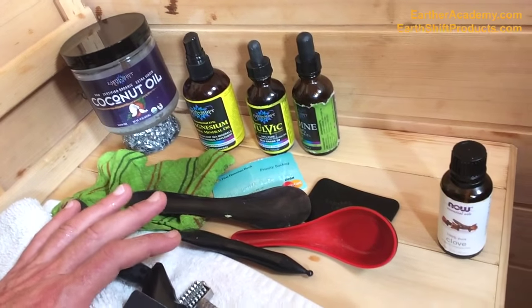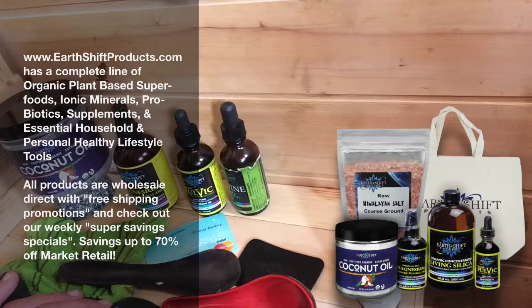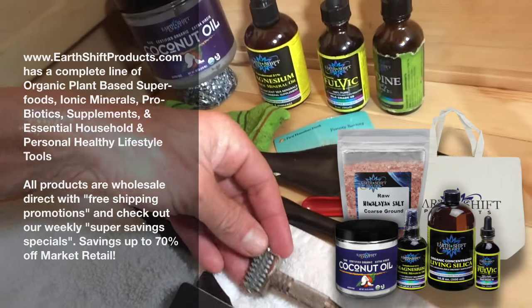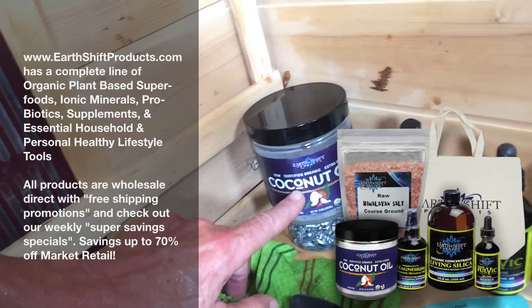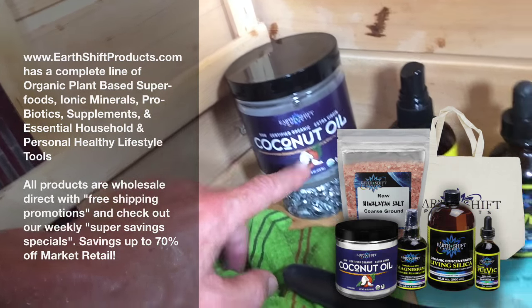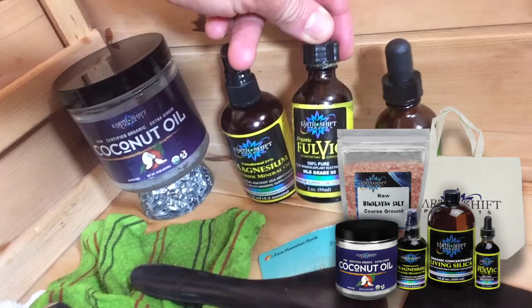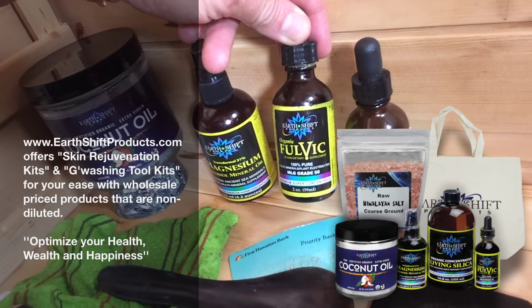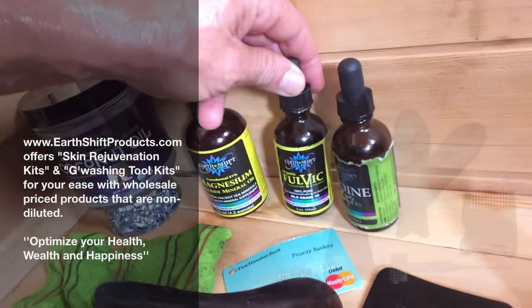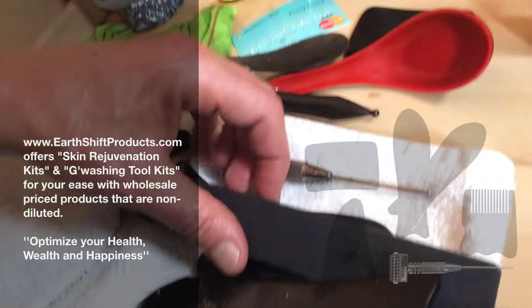Stanley's never done this before, so what we're doing is not just going in the sauna — we're going to do some techniques and see if we can pull some gunk out of his pores that are opening right now. We have all these products on Earthshift: custom-made washing blades, different instruments to open up your tissues, scrubbing pads, coconut oil (organic), magnesium at 31% strength, very strong fulvic acid with boron for skin regeneration and pore shrinking — we're mostly deficient in boron. This is a pH of about 2.2. We also have some iodine for wrinkle protocols.